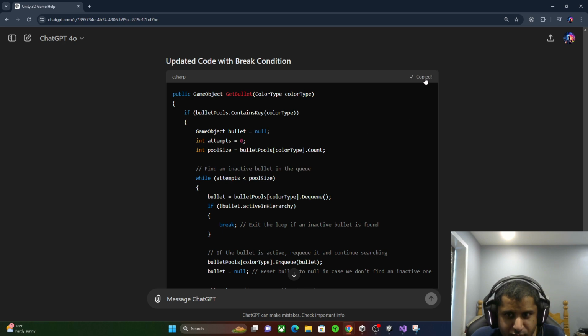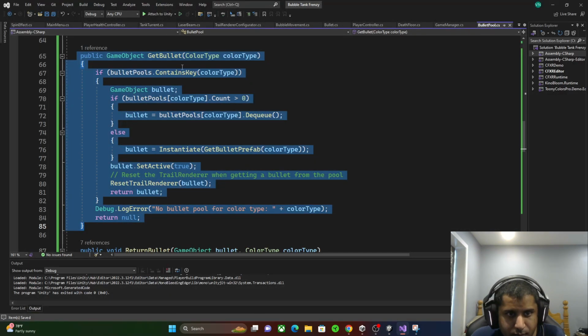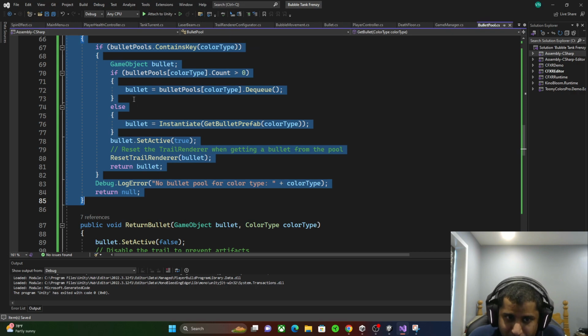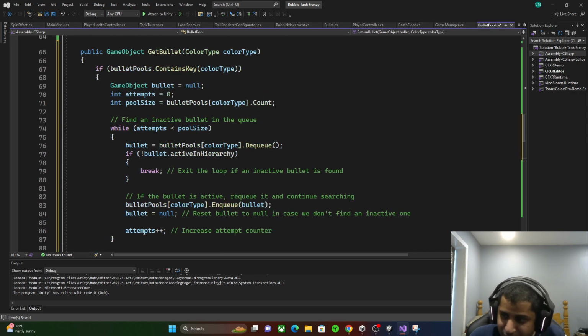This is actually a better solution. Yeah, when it recommends a while loop, always ask that question. Pro tip.